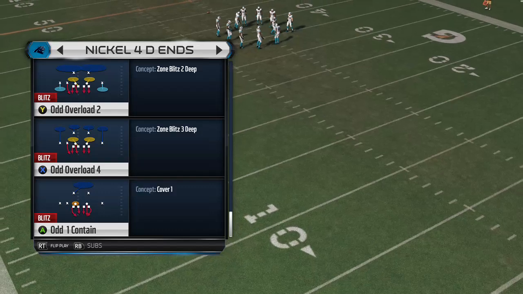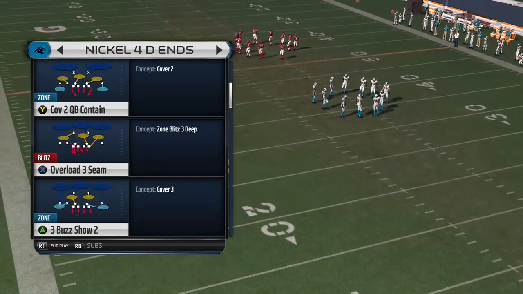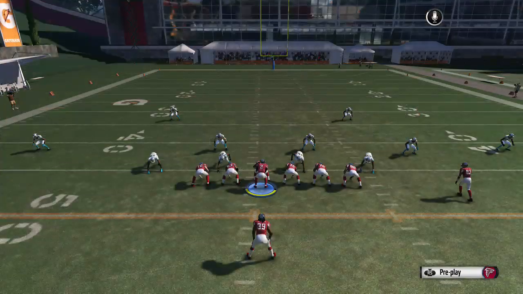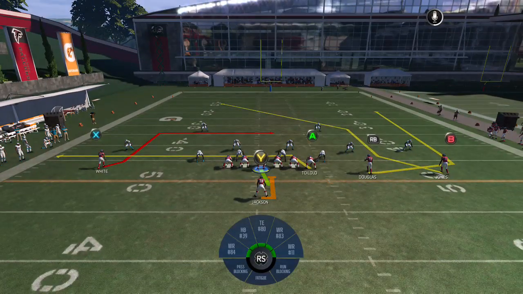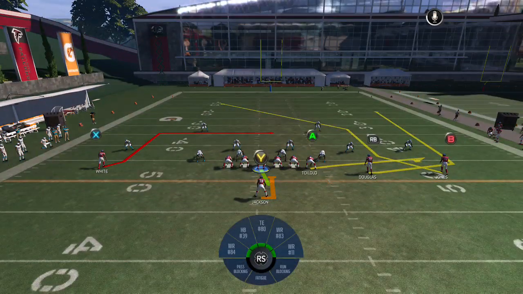Let's go find a cover 2 here. Alright, where are we at? Cover 2. Okay. Cover 2, you're looking at your 2 cornerbacks on both sides directly across from your receivers at the same depth. On a cover 2, all you're doing is you're keeping that RB on that route there. You're taking A and you're putting them into the flat. You're still doing this from the left hash mark, mind you.